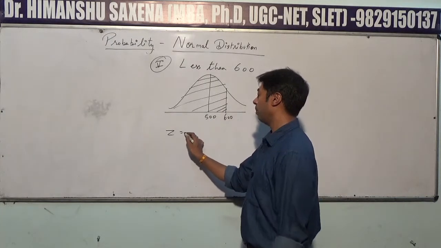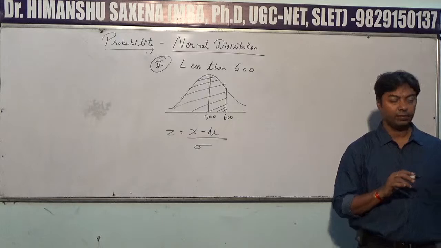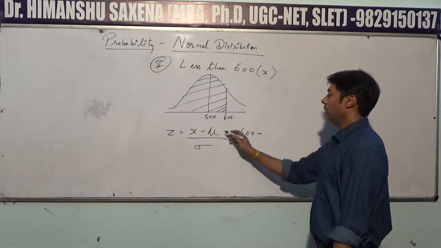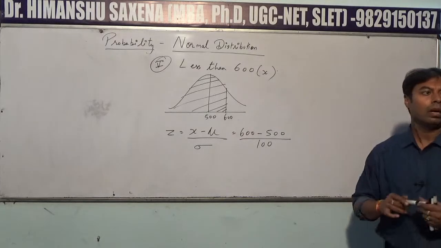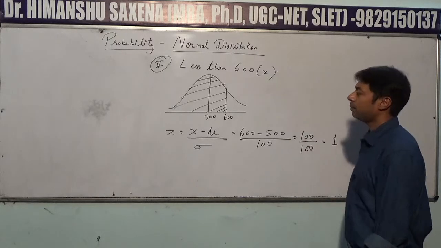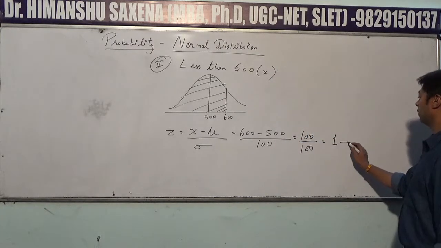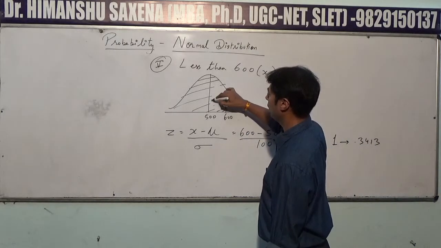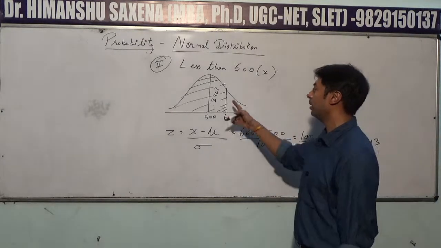Now first of all, we will have to apply this formula which says x minus mu upon standard deviation. Now the x is 600 over here, mean value will still be 500 and standard deviation will again be equal to 100. Solving this, you will get the value as 100 by 100 equals to 1. Now tell me what is the table value of normal distribution at 1? 0.3413. So between these values 600 and 500, the value of the probability is 0.3413.